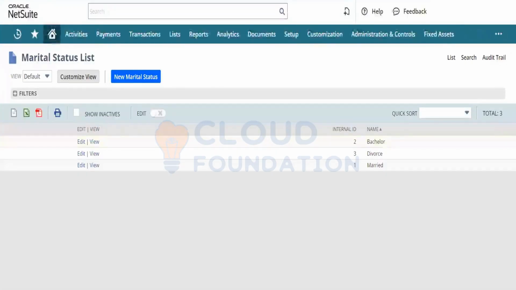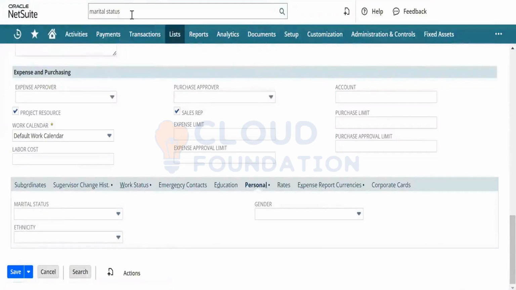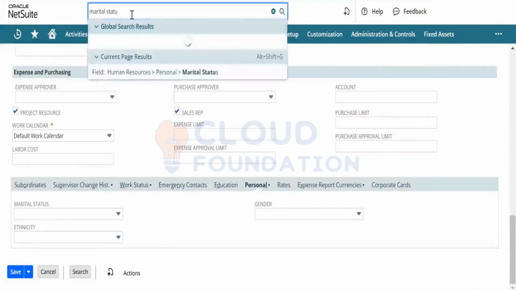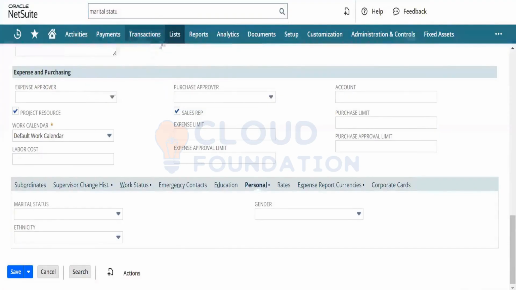Why are we not getting it here? Human resources, personal, marital status. Where is human resources lists, relationships?